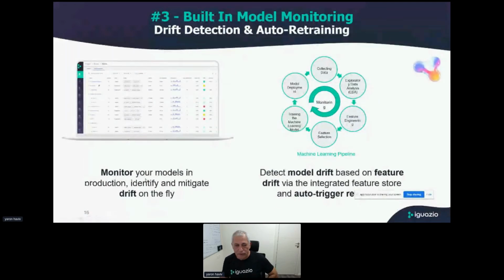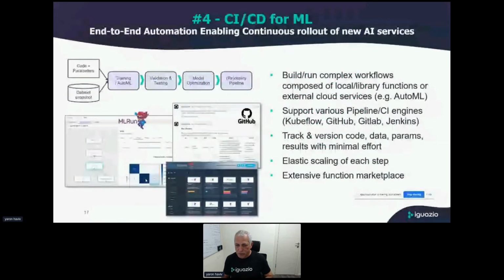All of that is monitored automatically. And the last piece where people I see are most interested in is how to automate the entire flow. So let's assume I'm building a pipeline, and my pipeline comprises those 4 steps. The first one is training my model. After training my model or multiple models, I want to run different validations on it. In some cases, you want to run optimizations on the model. For example, in deep learning models, you can convert it to ONNX compressed models, which makes it much faster and more efficient. And after you've done this optimization, you can deploy the model into a production pipeline.